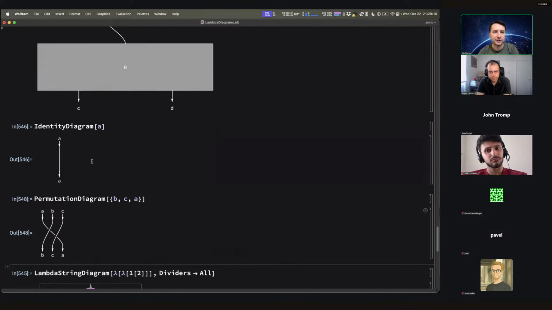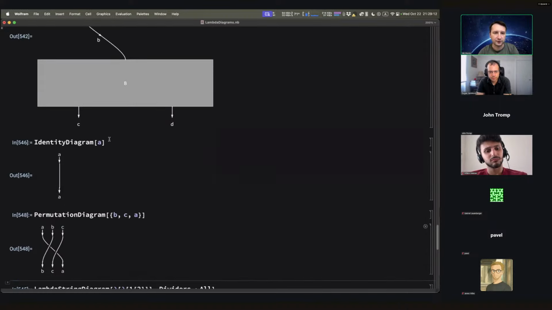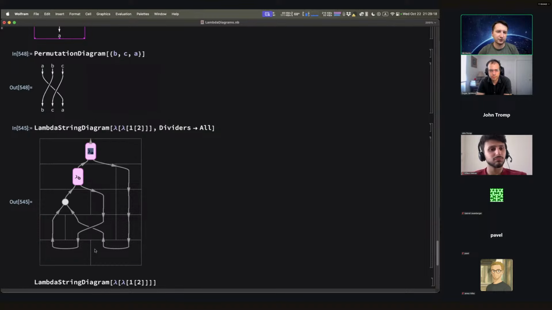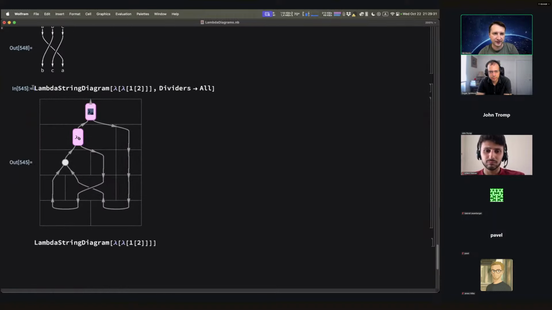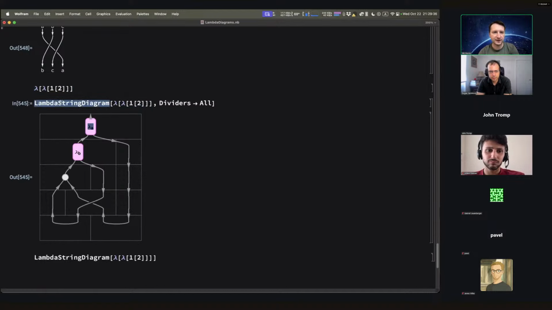So that's where the string diagram name is coming from. You have these special diagrams that look like strings, and when you compose them together in some larger diagram, there are some natural rules that you can apply by manipulating these wires as strings. Basically, you can move them around, right? Of course, when you do this in a grid, they're not very flexible anymore. So, for example, by default, when you do this, the lambda string diagram comes from the lambda paclet, so it already knows what lambdas are to some degree.